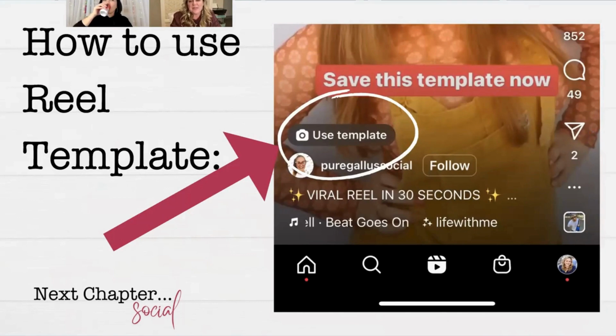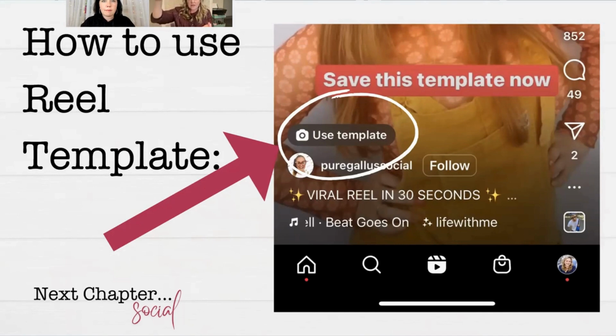Okay. Another thing that you'll see as you're scrolling through other reels is that Instagram has now created this feature. It's pretty new, but man, is it a gift. This is your easy button, like the big red easy button. So you're going to want to learn this one. When you see a reel that you like that says use template, that means that they have automatically taken this music, this audio, and you'll see how in this particular reel that you're watching, it'll have like a cut to a video.